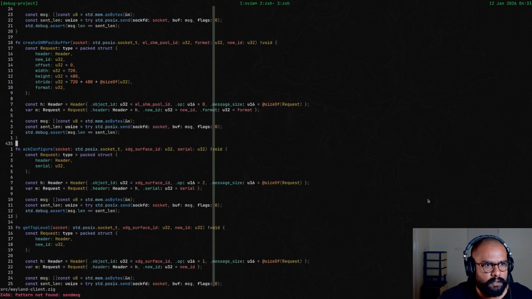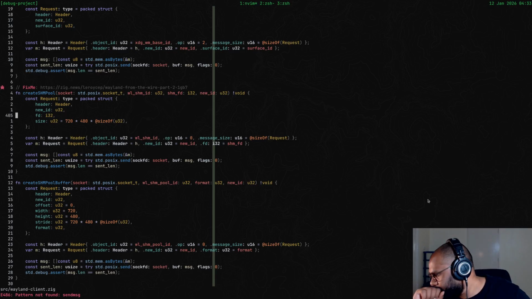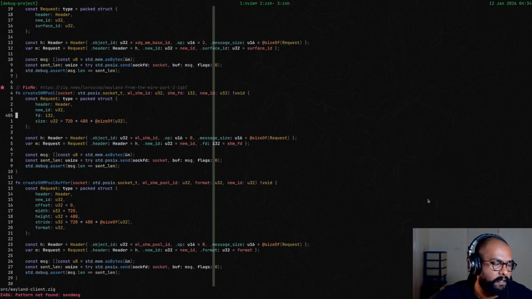As it turns out, it is called sendmsg. So it seems like that's the last thing that needs fixing, and the FD is for the shared memory file. My guess is if I can send the FD over correctly, I should be seeing a window.